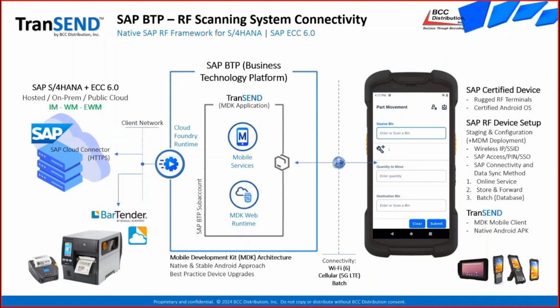We're utilizing our Transcend software setup using SAP's mobile services and Cloud Foundry. And we'll talk about those two pieces specifically in a minute, but those are part of the BTP system. And then that connects through Cloud Connector on your client network where your SAP system is running. So that is the actual SAP transactions that we're using. So this is a little bit about the architecture. We have a separate presentation that talks about this extensively, but we can certainly talk about that more at a later time.